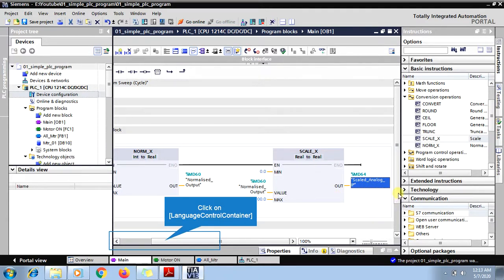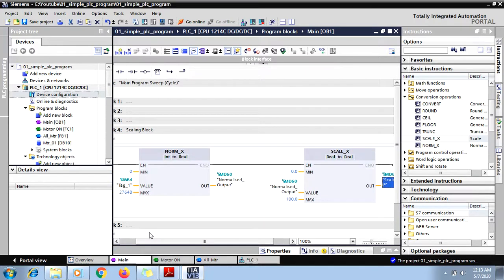Like if I want to compare it with some value, I can use this. This was all about analog input normalization and scaling.